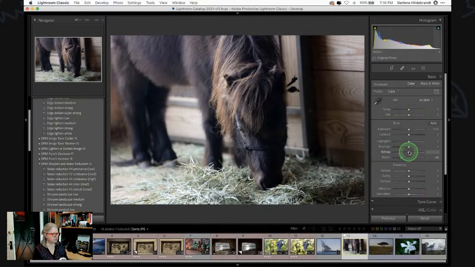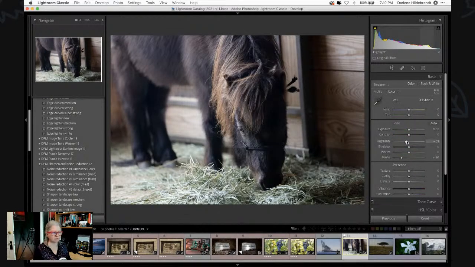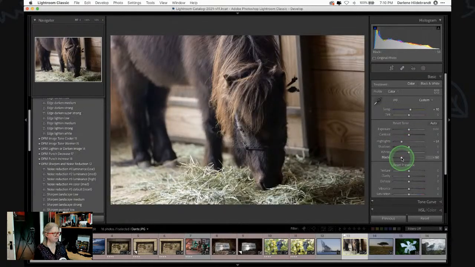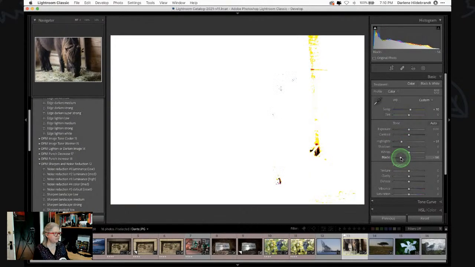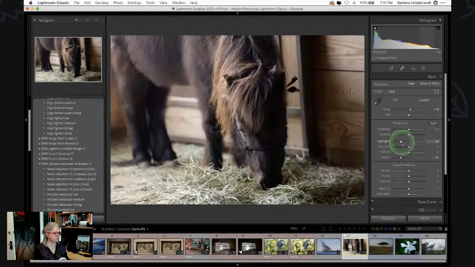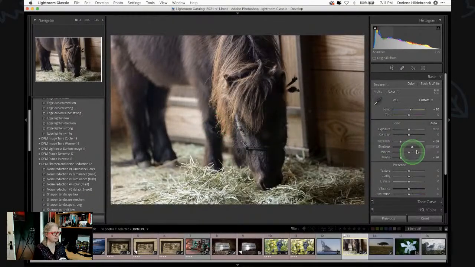And she's got horses on her property, and her kids love working with the horses. I love watching her pictures because the kids have horses and ducks and dogs and all kinds of wonderful things. So what I'm doing with the basic sliders here is I've done blacks to the left, so I've got a little bit of clipping. I've done highlights to the left, so I don't have any clipping in the whites, right? And I can bring up the shadows a little bit so that we can see a bit more detail in his fur, okay?